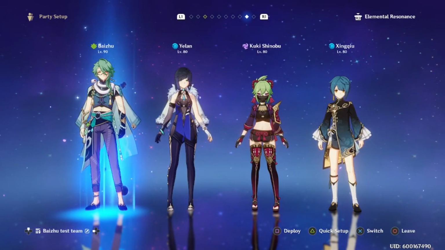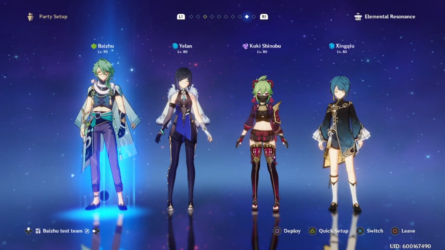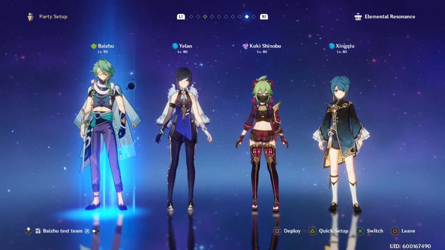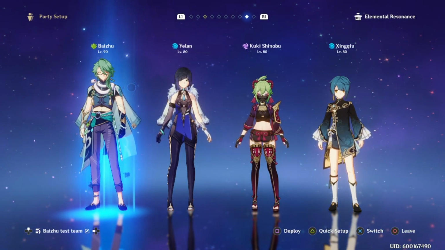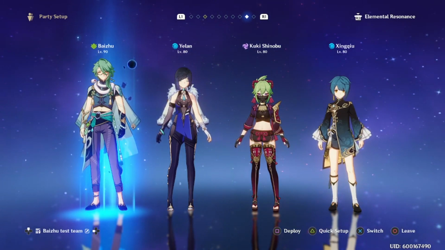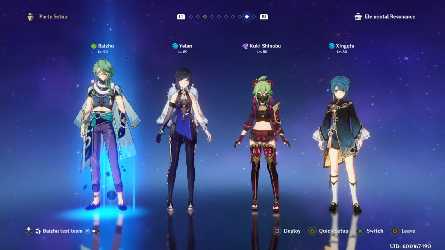Another team Baizhu works well on is a Hyperbloom team. The gameplay will showcase Baizhu using a supportive build on this team, which works well, but you could also run him more on damage even if the Electro character is the focus of this team. The team we'll start with is Baizhu, Kuki, Yelan, and Xingqiu. There are definitely better teams and ways to run it, but as long as you have Dendro, Electro, and Hydro, you're all set.